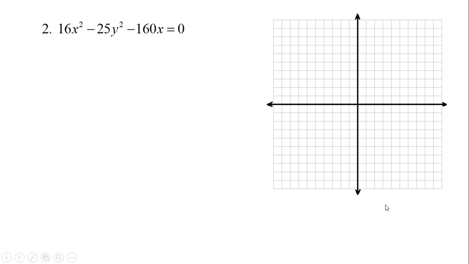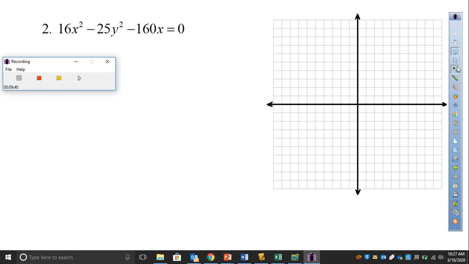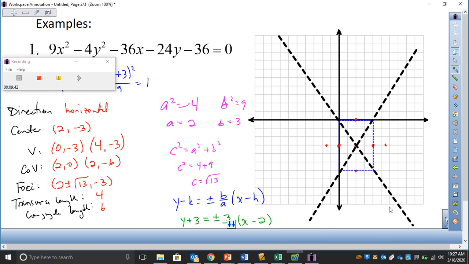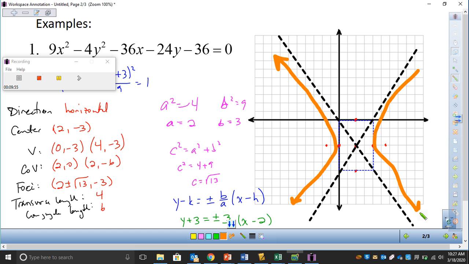I didn't sketch our graph. Let's go back real quick. Sorry, lastly, our hyperbola we need to sketch. Follow your asymptotes. Make sure you're going through the vertices and not the foci. But there's what, that was a little curvy, but there's what that should roughly look like. So horizontal, opening left and right. There's your center, vertices, foci, co-vertices, asymptotes, and we're in good shape.